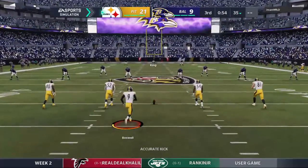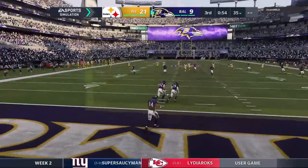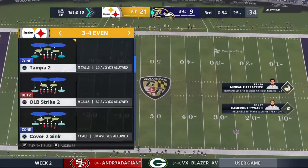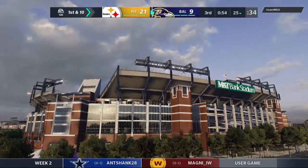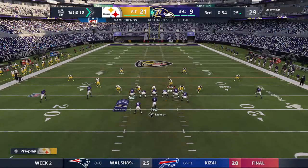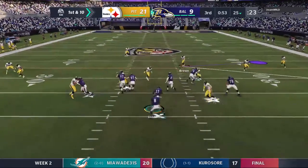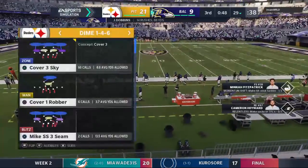Boswell now to kick it away after the touchdown. Fair catch made at the 25-yard line. The Ravens take over 1st and 10 at their own 25-yard line. The Raven offense set at the line for this next drive. They'll start on the ground with Dobbins. And from the 25, they work this to the 29, a gain of 4.